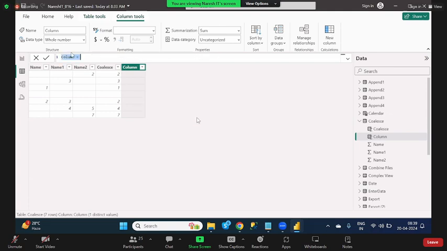Suppose, for example, there is a coalesce column. What is the data type for this coalesce column? It is a numeric data type, numeric values only. I want to convert it into character. Is it possible? I told you in SQL Server, character will support any type of data, but character cannot be converted into other data types.